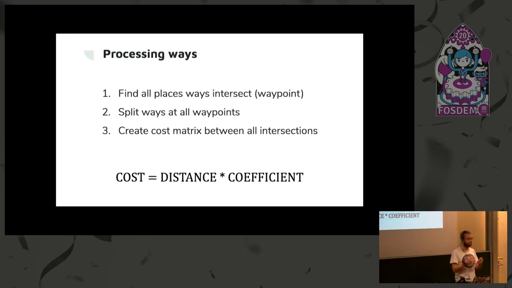low. We choose a 1 coefficient. For a way where cycles are permitted, a road with a specific segregated component of cycleway, we'll choose a cost such as 2, so a little bit more penalizing that route. Or for just a generic road that has no cycle provision, a cost of 10. And finally, for a road that it's maybe you going the wrong way down a one-way street, so it's an impassable road, but there's still a connection, we'll choose a coefficient of 100.